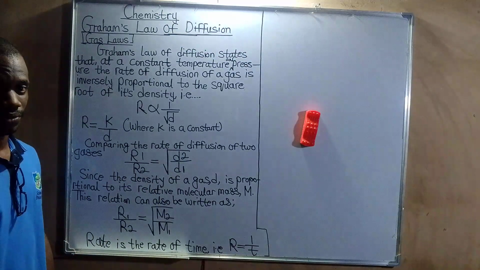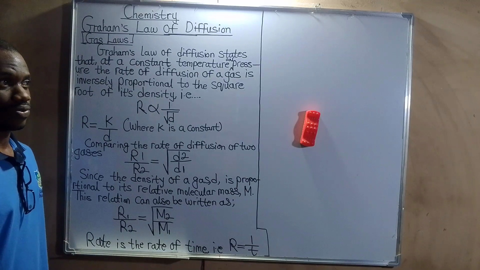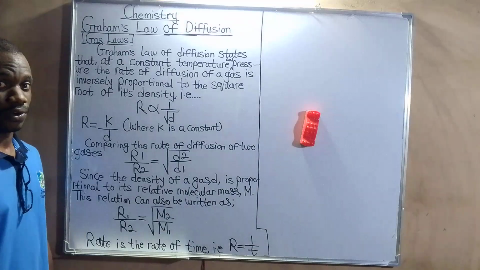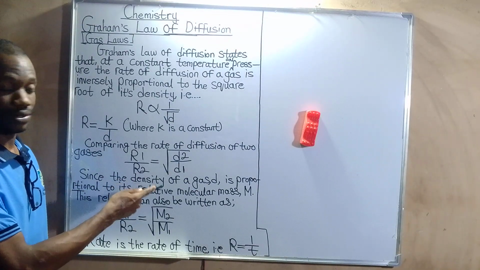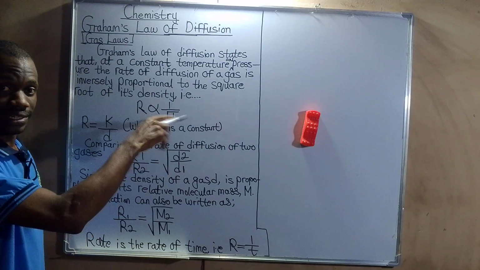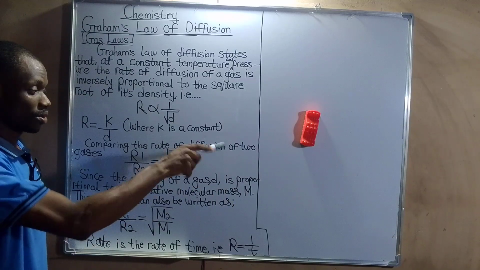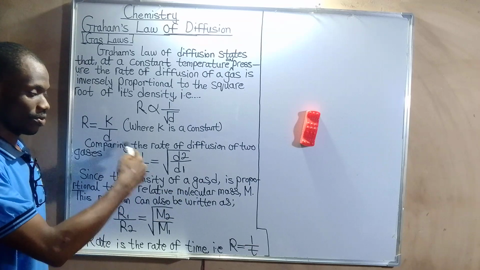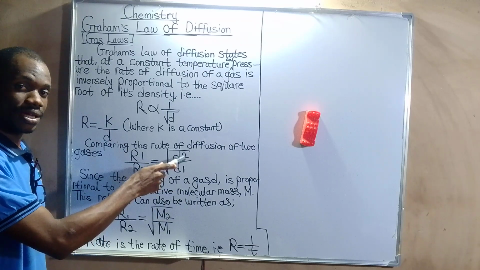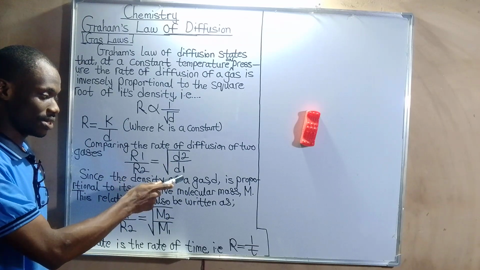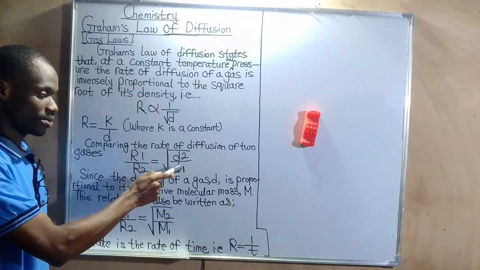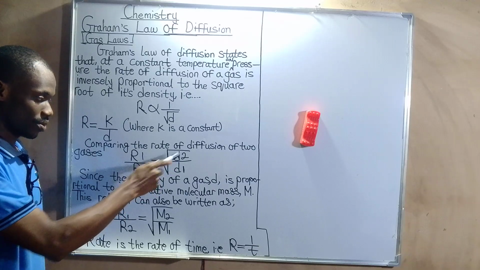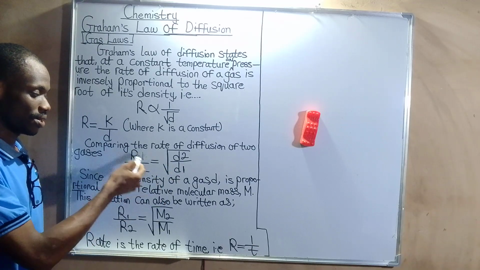I tell students most times, because most of the things in physics, chemistry, and mathematics have to do with formulas, so for you not to forget this formula, whenever you're writing R1 over R2, just note that the other one on the right hand side by the square root is going to be this way, as if you're taking an X, so you don't forget. We have D at the numerator and the denominator, so the D up should be D2 and not D1. So D2 here, D1 here against R1.